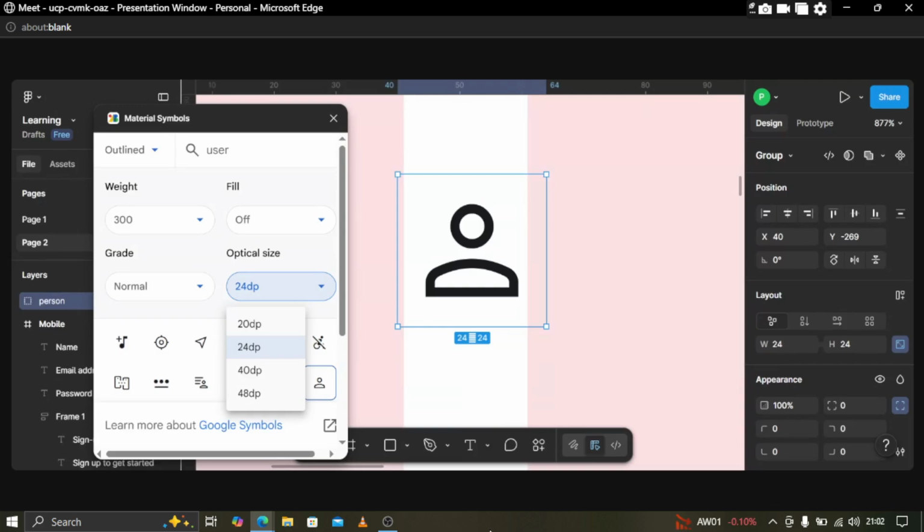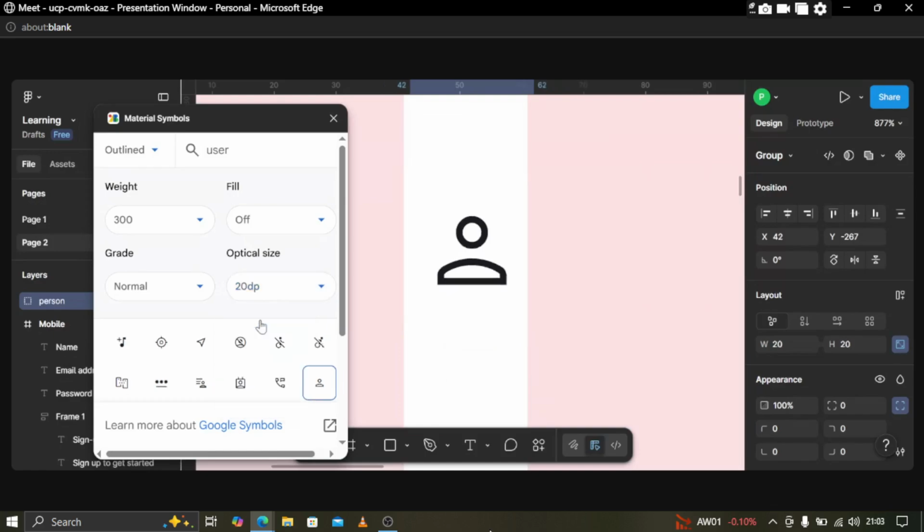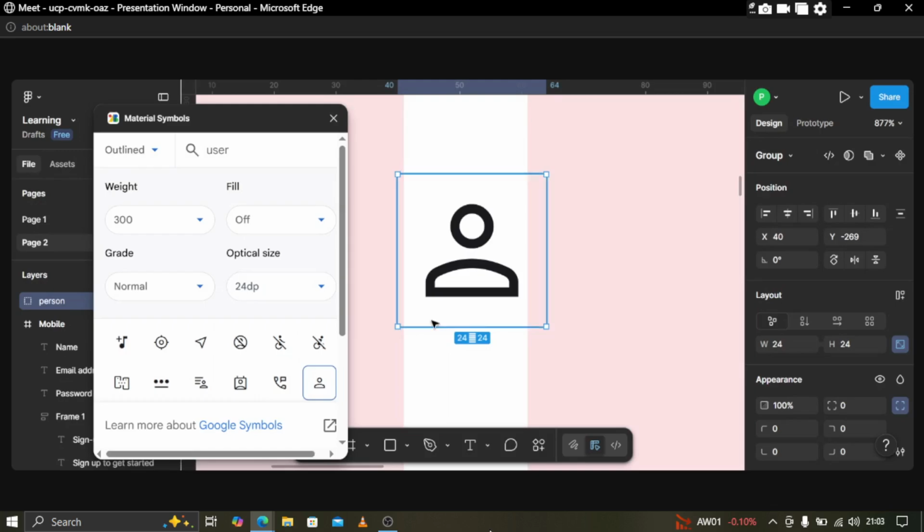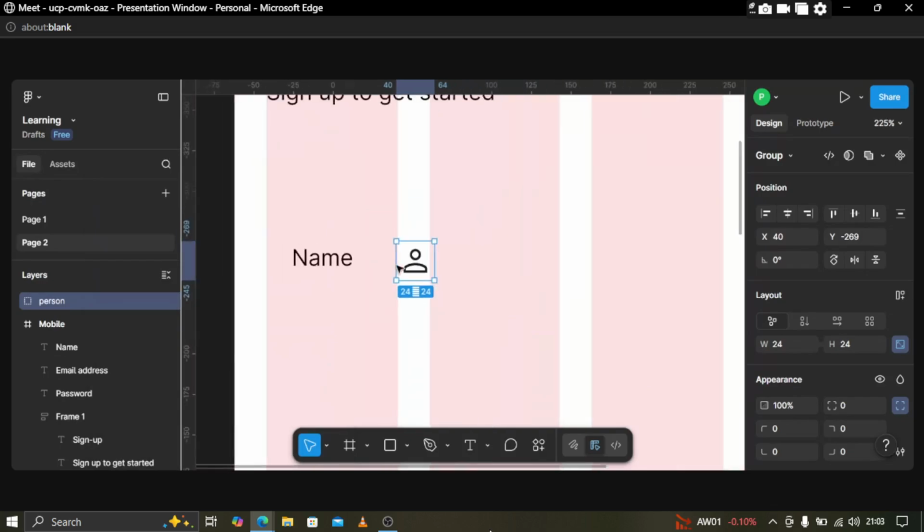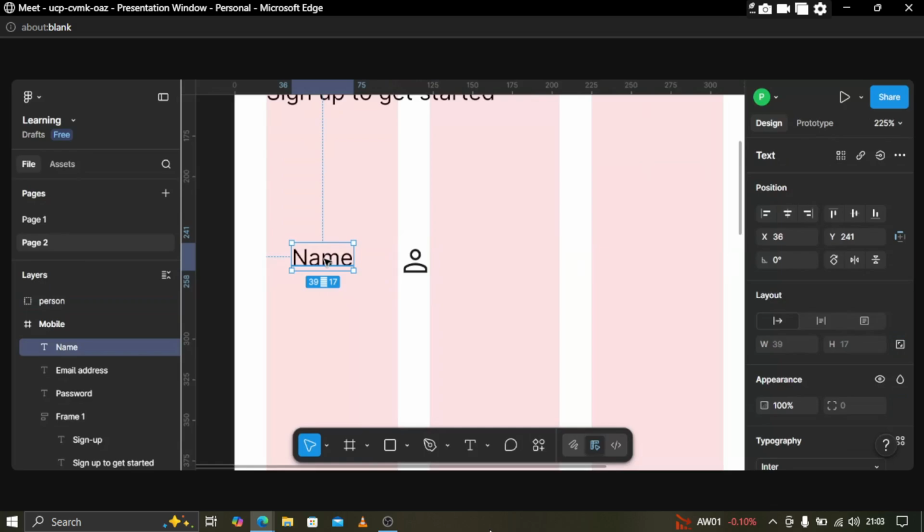So that was what I was trying to tell you guys, that standard, whenever you are dealing with numbers, especially in UI UX, it is preferable to use numbers divisible by 4. All right, so you can do 20, reduce it, or 24. Okay, so here we have our user icon. So let's just proceed with this for the sake of training.